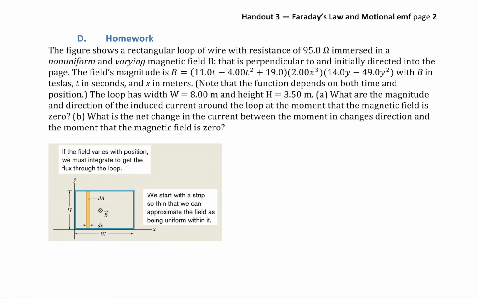But let's start with this problem right here, talking about the figure, which we can see involves a rectangular current carrying loop, or at least a wire, a conductor, that a current can be induced in when the magnetic field changes, okay? How is the magnetic field going to change? It's going to change based on this time function right here. And then the magnetic field itself, besides being non-constant in time, is also non-uniform in x and y, so non-uniform in space. The loop of wire, the entire loop of wire has a resistance of 95 ohms, so that's information that we're going to need.